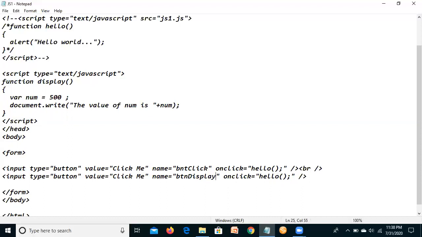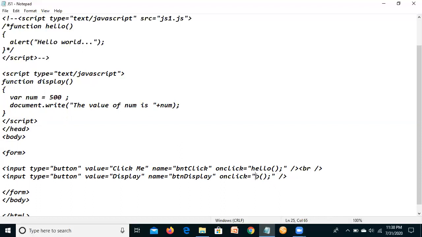Button display, and click on this. Let's give it as display. On click of this, which function are you going to call?